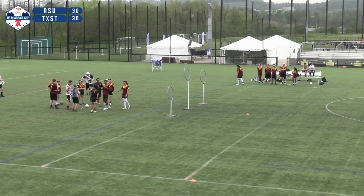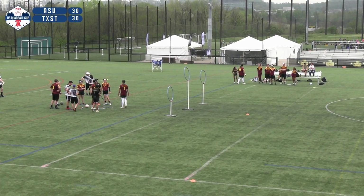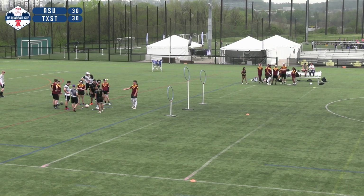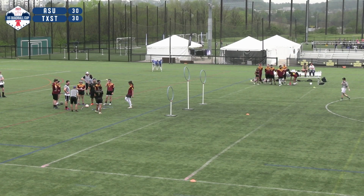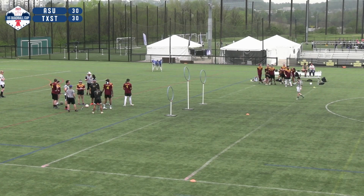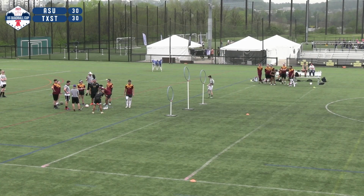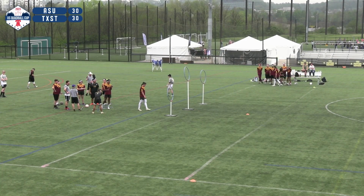Looks like some of the players of the two teams are dapping each other up a little bit. I think tempers flared, everybody calmed down, and everyone says it was a pile and there's going to be some contact, but we're all standing now. Isabella Luna is the new player in for Arizona State. And the referees are discussing whether or not there's going to be any cards assessed here.